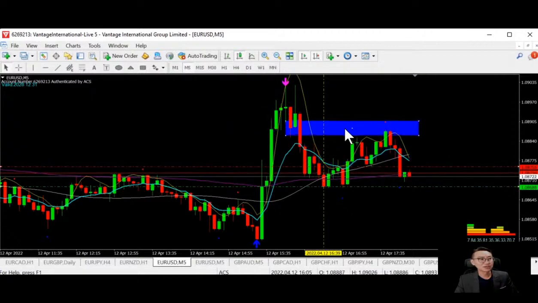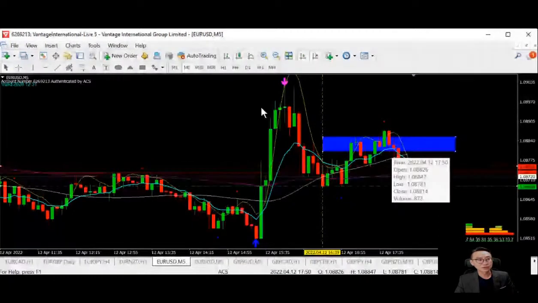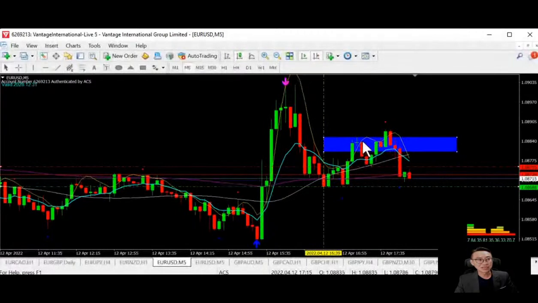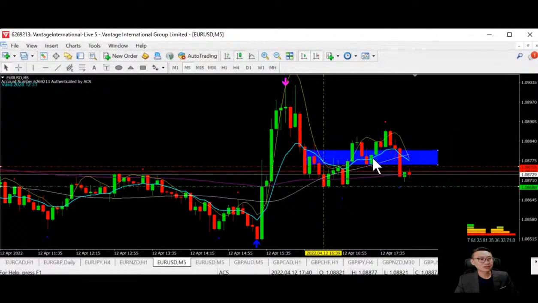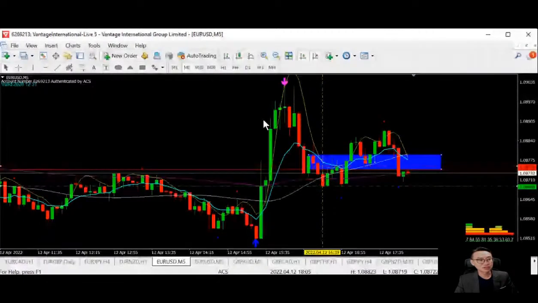This is the range of the resistance. It's not breaking this resistance. Now it comes down from the resistance here. Look at this candle. This candle actually is from this range of the V. So it started to press down until the previous low, the previous resistance over here. The previous resistance, this is a support, now becomes the resistance over here.